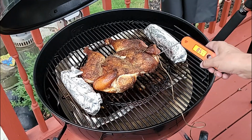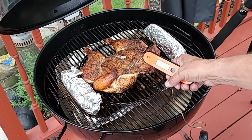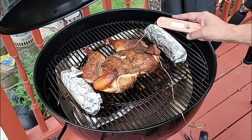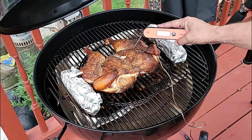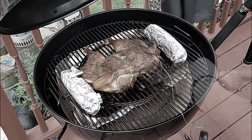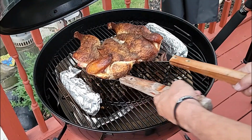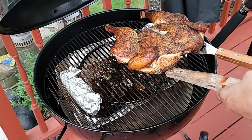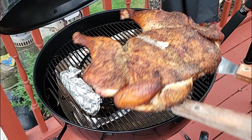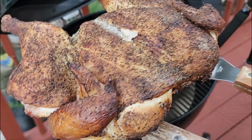All right, look, I'm going to get a gauge in. We're about 2.5 hours in. We see we are 165 on the breast meat. Now I'm going to go down in between that leg. We're looking for 180 Fahrenheit. If we hit it, we're going to get this bad boy off, get it on the board. Oh, yeah. And I'll tell you, man, that skin is looking good. Oh man, look at that color. Wow. Oh man, that looks good.